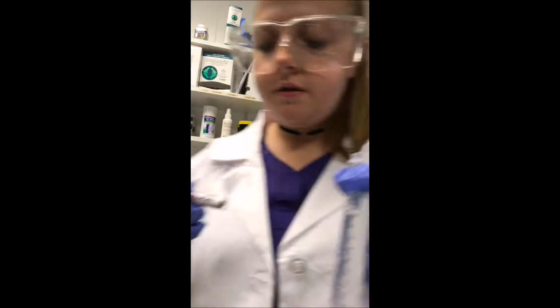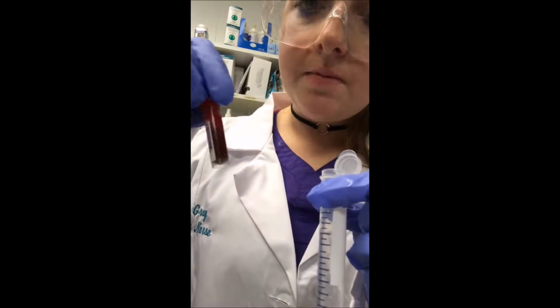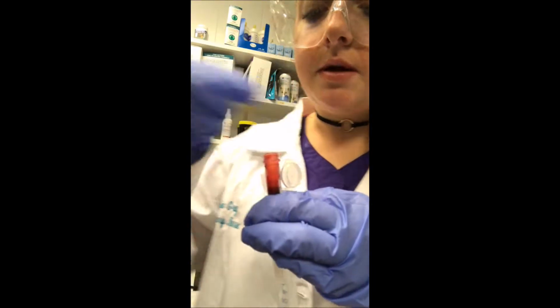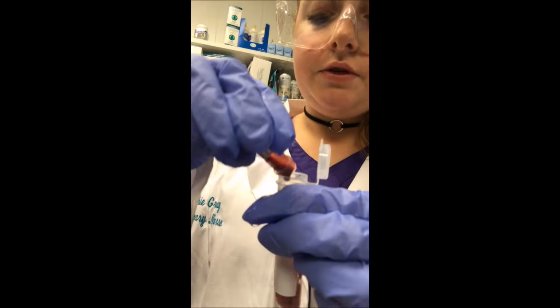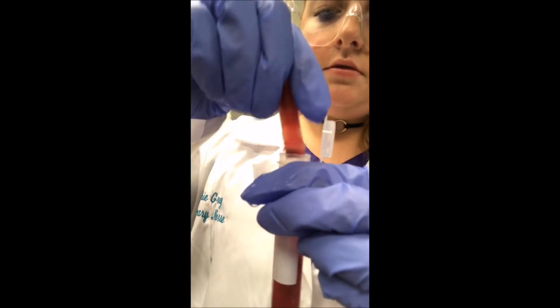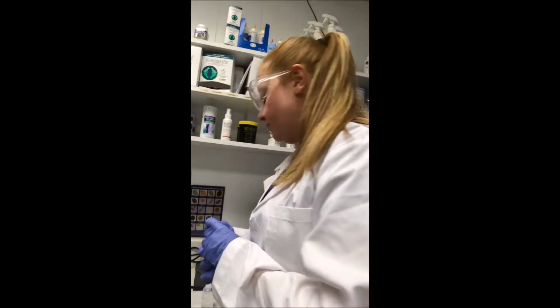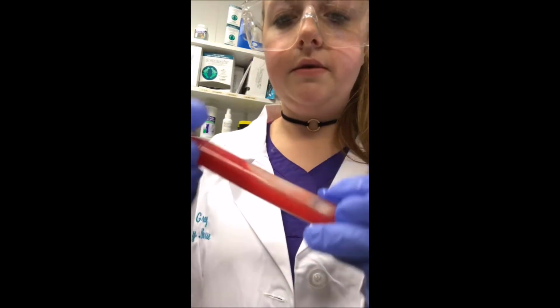Okay, and then this is from our Pound Dog. It's exactly 1 ml of blood. It's in an EDTA tube, so I'm just going to pour what I have in here into the tube with the formalin. We're going to invert it several times, just kind of mix it with the formalin.